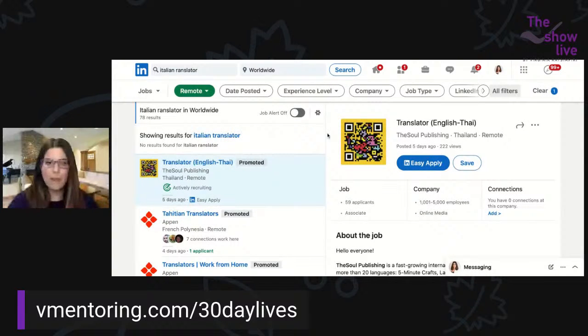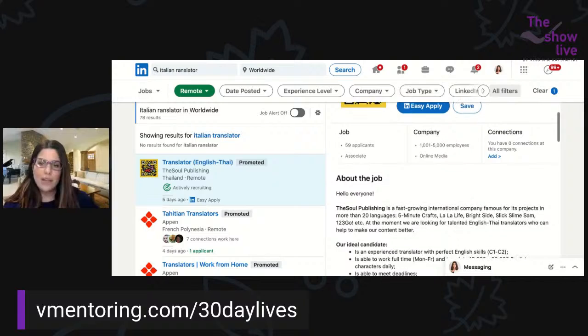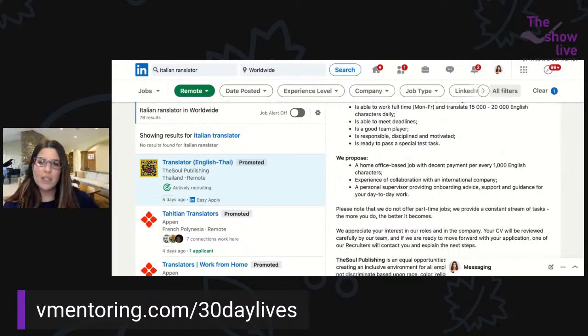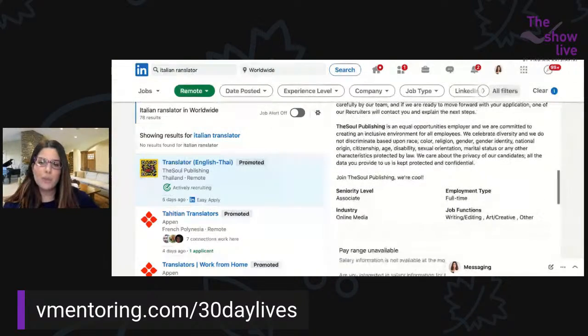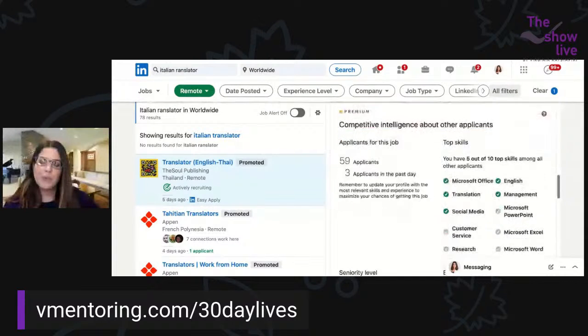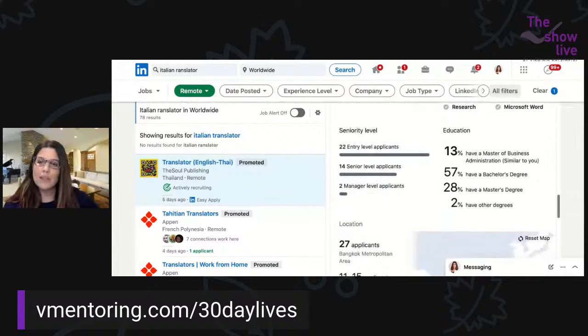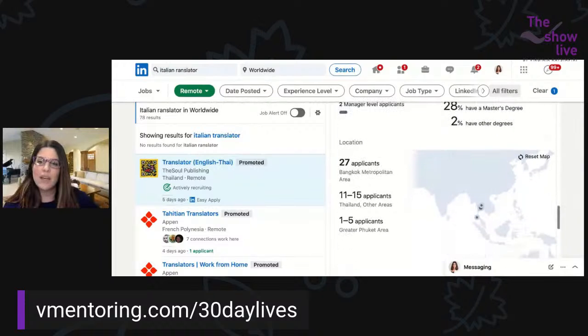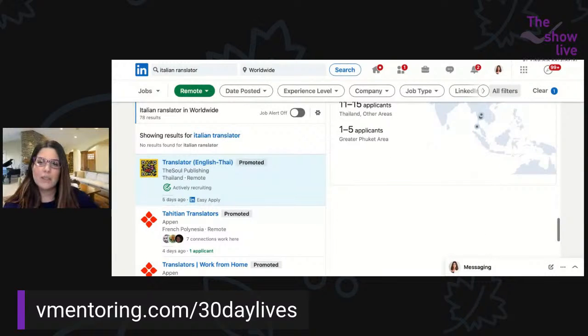Okay, so here you have the 78 results. First thing, since the number is okay, you can easily visit each of them, and you can either do the easy apply or you can save that job if you want for later, okay? You can scroll down and see the description of the job, of the position. And of course, the premium feature has even more things that you can see, but I doubt that you can see those if you have the free version, okay?